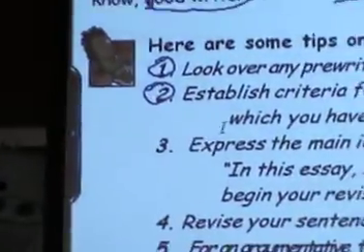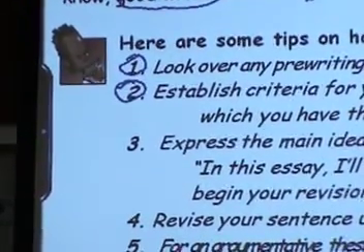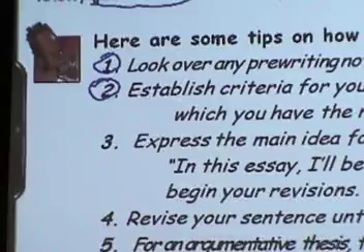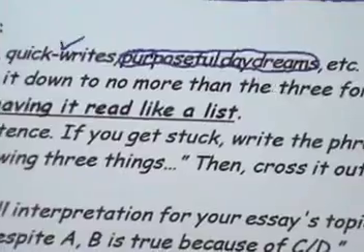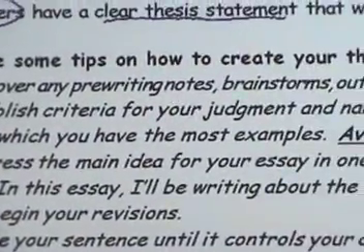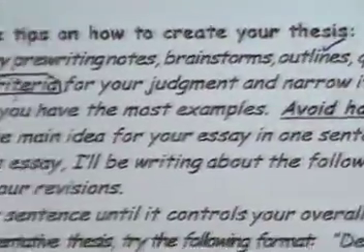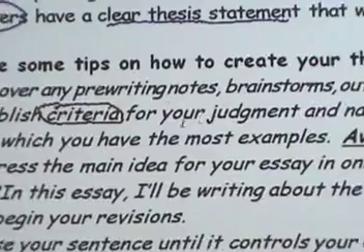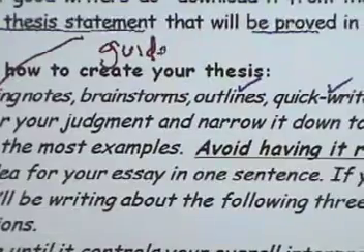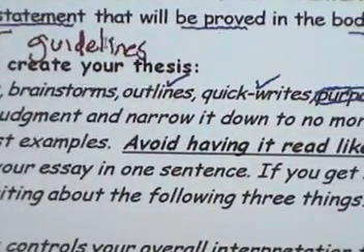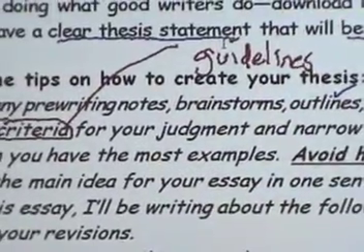Bailey, pick someone to read number 2. Taylor, read number 2 for us, please. Establish criteria for your judgment and narrow it down to no more than 3 for which you have the most examples. Okay, what's a synonym for criteria? Guidelines. Please put that in your notes. We went through all the topics, and we looked at the criteria in each and every topic. We identified the themes, and we identified the issues.